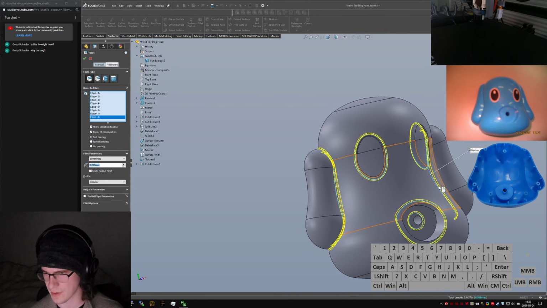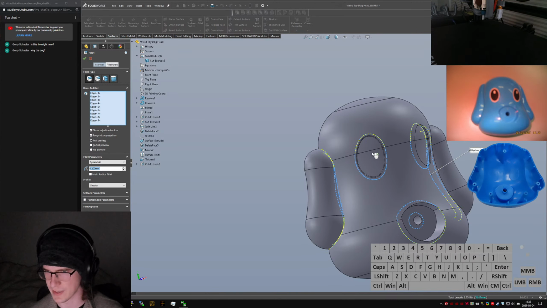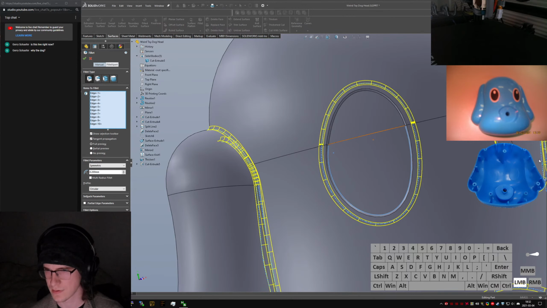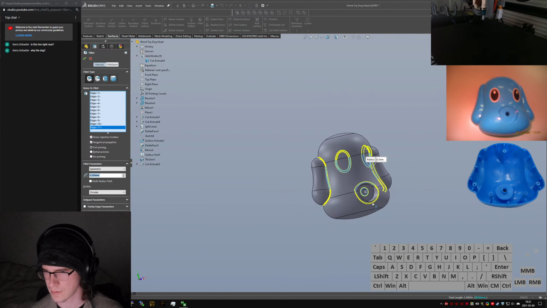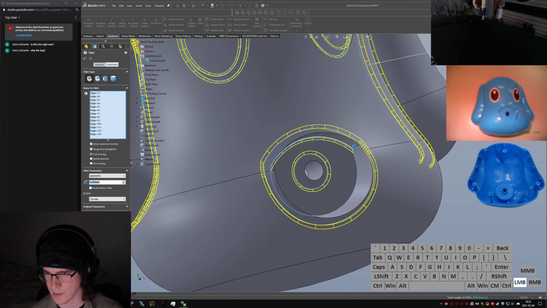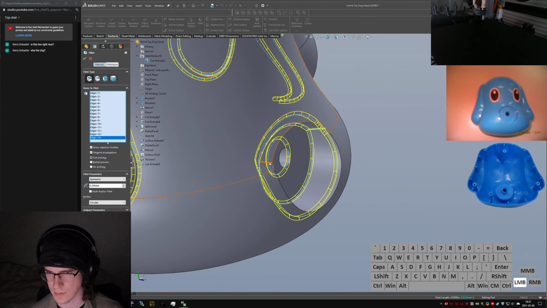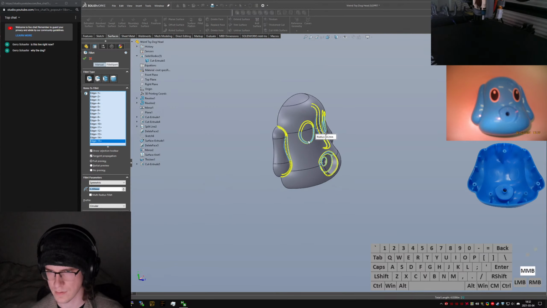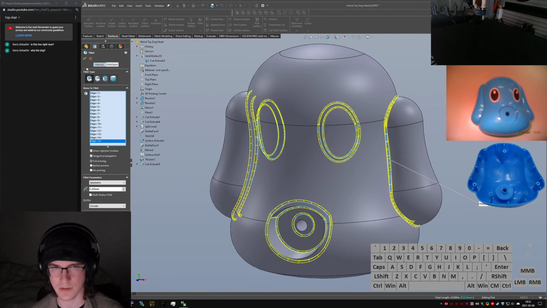And I can just kind of grab all these remaining edges. There we go. Oop, one more, 2 more in here. And I suppose these as well. A lot of doubly curved faces here.